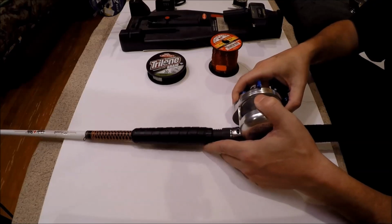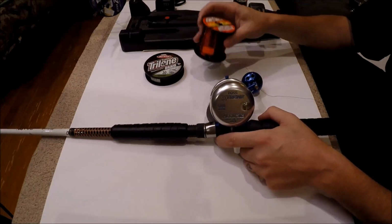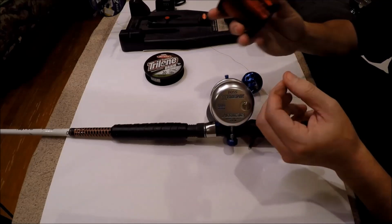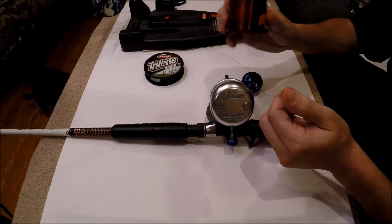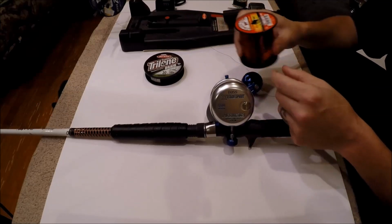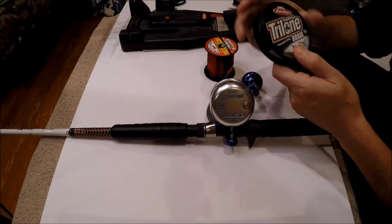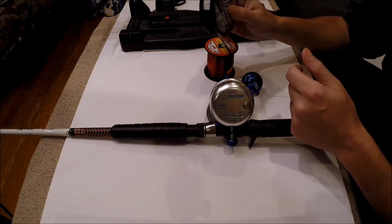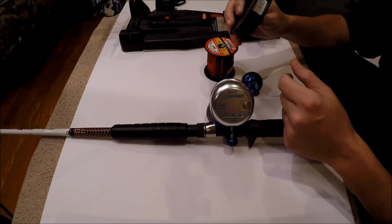So we want 30-pound strength line on here. Instead of putting our thick mono, we're going to use our mono mainly here. So our mono is going to be our connection to the fish. We're going to fight our fish on the mono. I use the red here because it shows up nice on the video. So we have 30-pound mono, so we have 30-pound braid, and use a good quality braid because this is going to stay on your reel for a while, a few seasons actually.